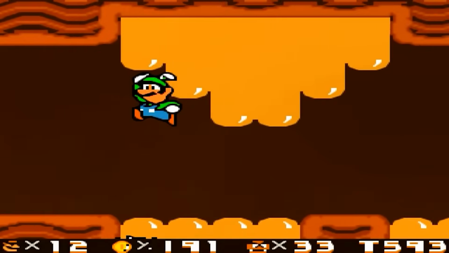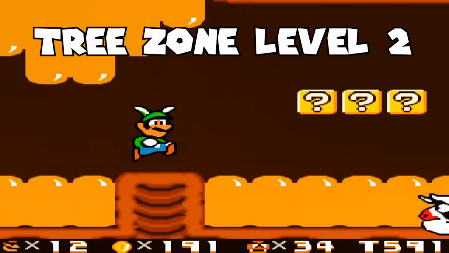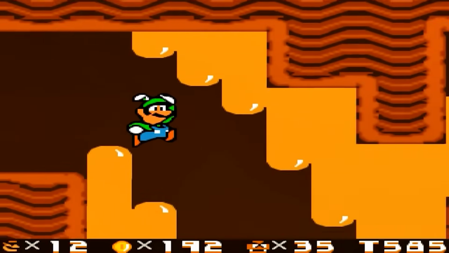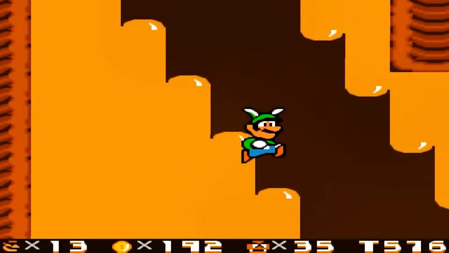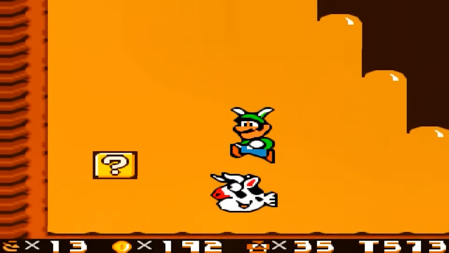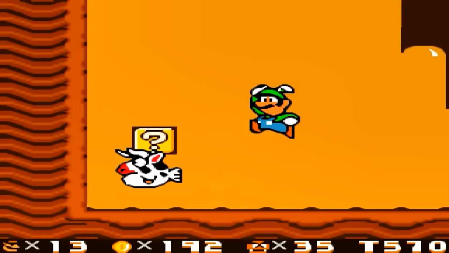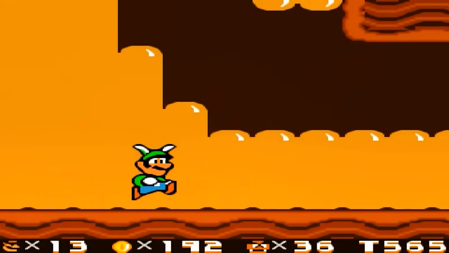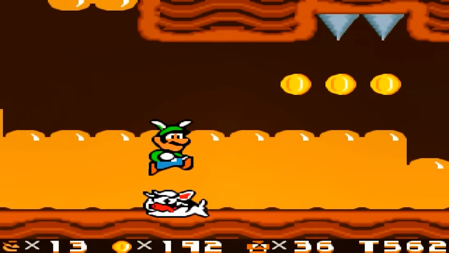One other level that I want to mention is Tree Zone Level 2, as it contains areas full of tree sap that you can transition through as if it were water. It also contains the absolutely wacky Moo Fish enemy that's a cross between a cow and a fish, which really doesn't make any sense at all, but just adds to the stage's weirdness.